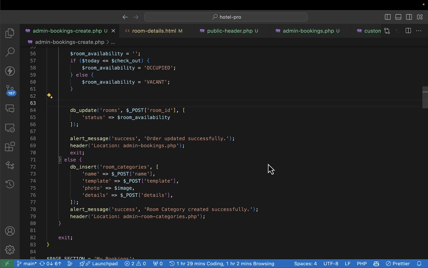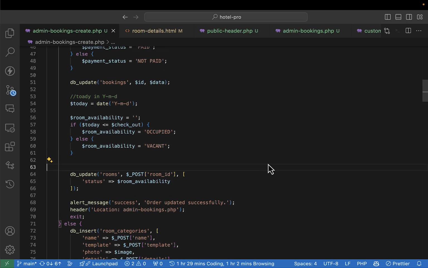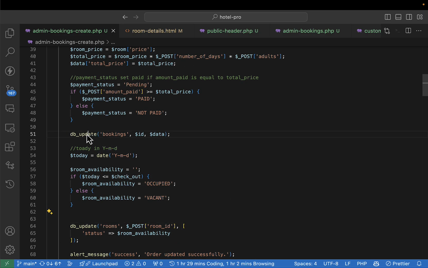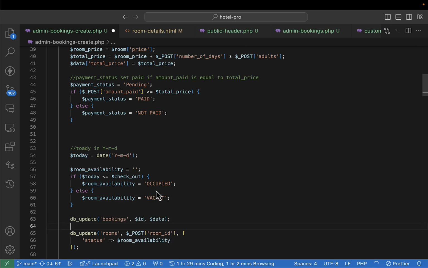So let's go ahead and refresh. However, I think we can do all this logic on top, so it can be applicable as well when you're inserting.